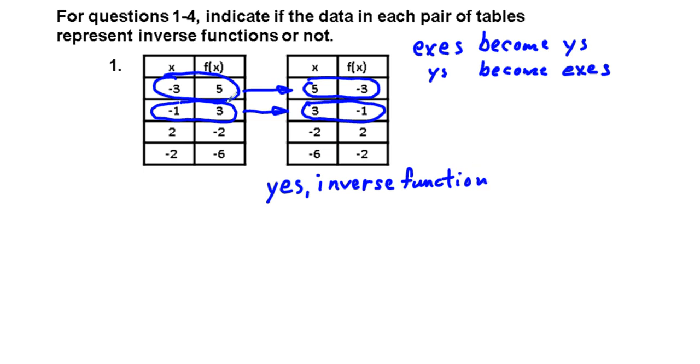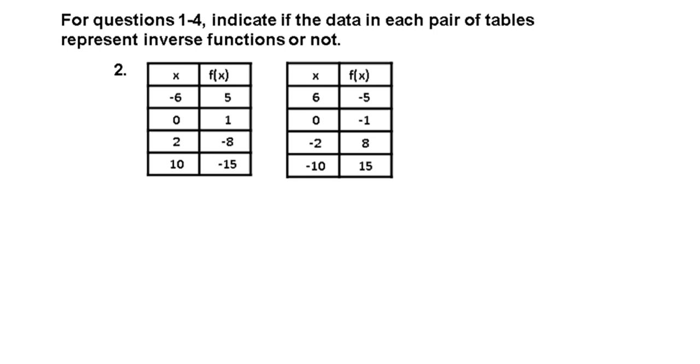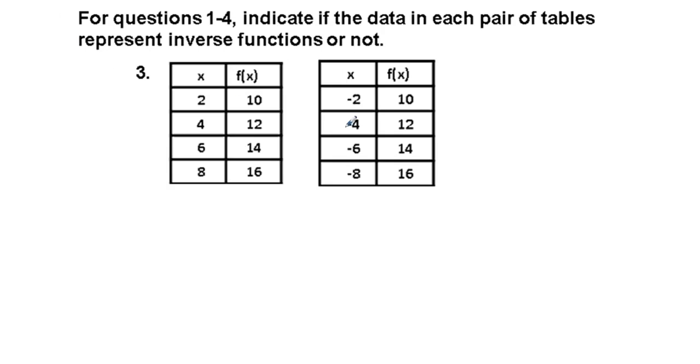Okay, next I'm going to go to the odd number problems here, 3. Here you have 2, 10. Well, the inverse of this point would be 10, 2, but this is not the case here. And you can see that there are shenanigans played. It looks like what they're doing is taking that first coordinate and making it negative in each case. But you don't have x's and y's switched at all. So it's just a negative sign.